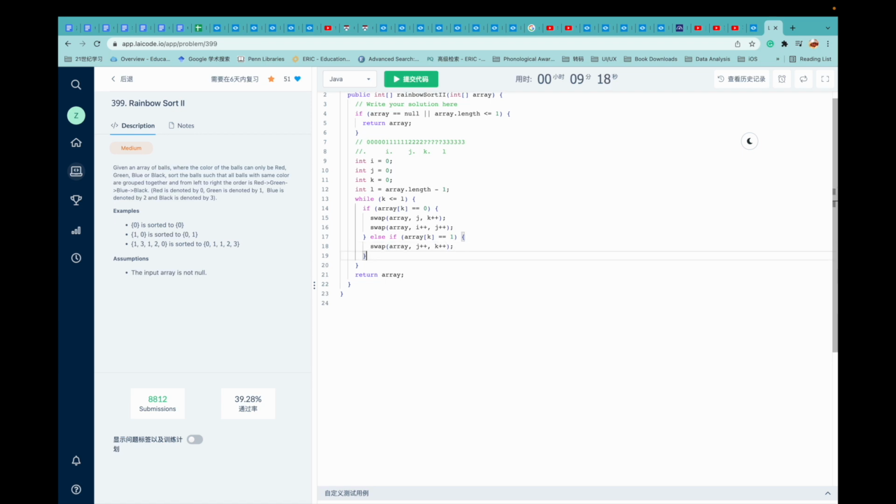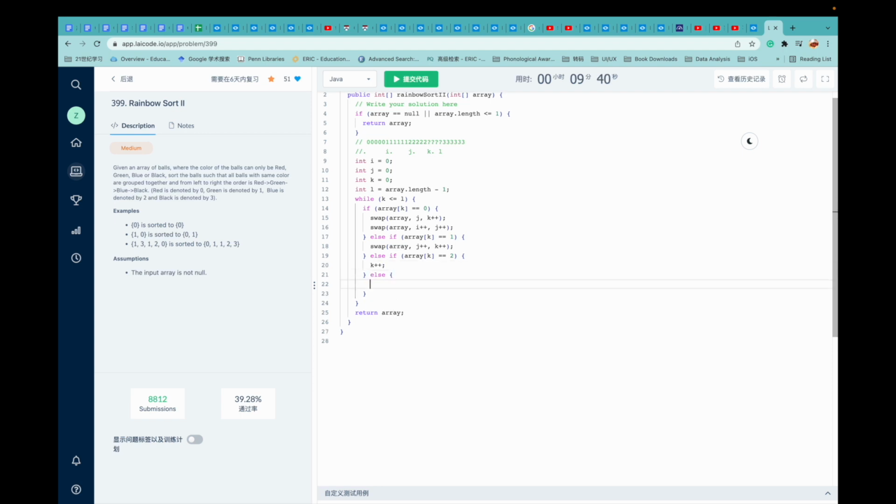Hope that works. The third thing is if array k equals 2. If that equals 2, we're lucky. We don't have to do anything. So we're going to just move k to the next one. So just k plus plus.